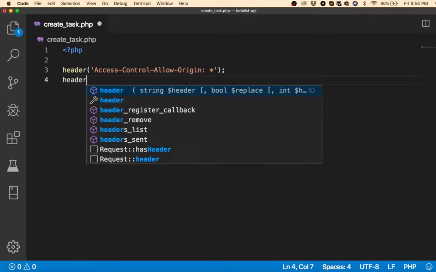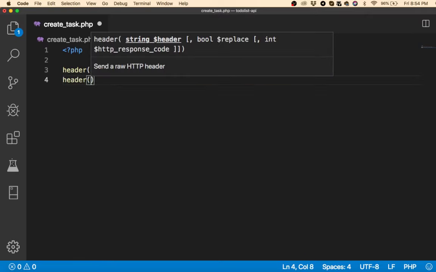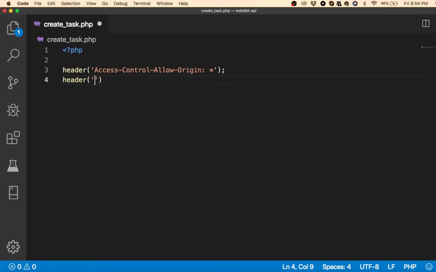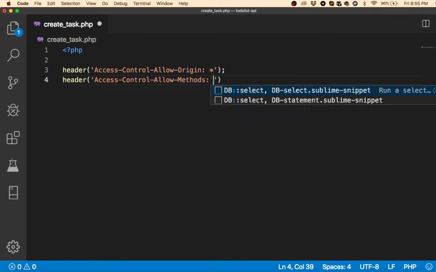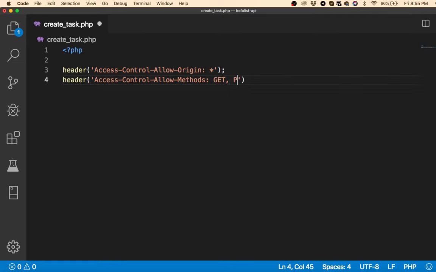Second header, this one we want to allow all methods access to this file. So Access-Control-Allow-Methods: GET, PUT, POST, DELETE, OPTIONS.